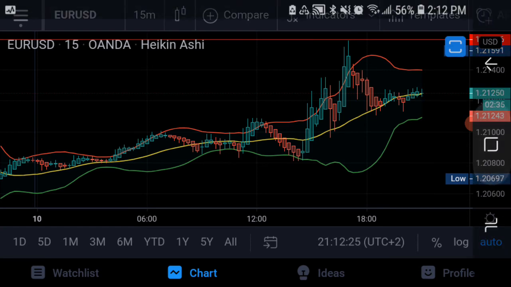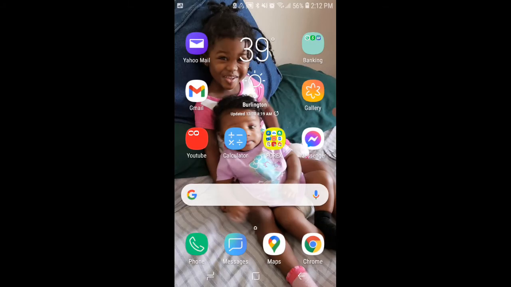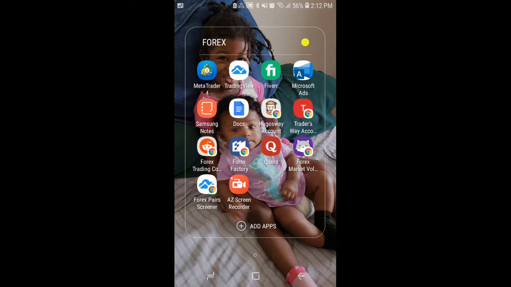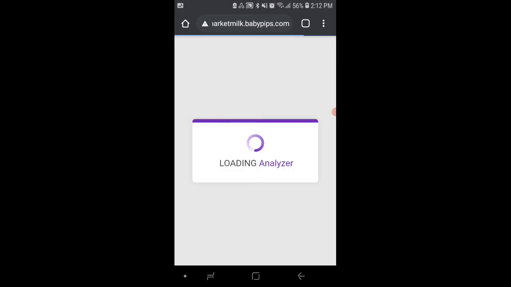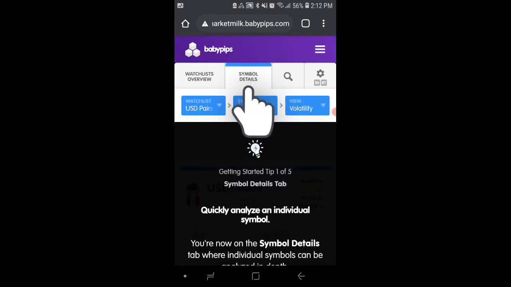The second tip I have for you is we're going to go to my chart and hit this thing here. It's called Forex Market Volatility. You can get this link from BabyPips, or I'll try to attach it in the description below, along with a bunch of other links for things like profit plans and yesterday's video on learning Forex trading. So like I said, this is a symbols detailed thing.